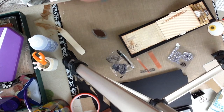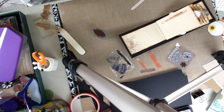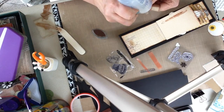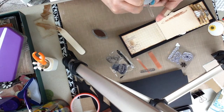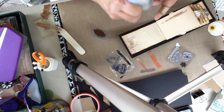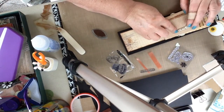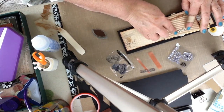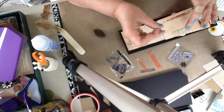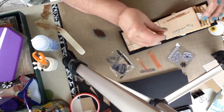So I have that. I've already inked the edges of my little words there. Should have gotten a little baby wipe out so I could wipe off this glue nozzle. The other thing you want to be careful of is if you do use glue, you don't close the pages of your book before it's dry.